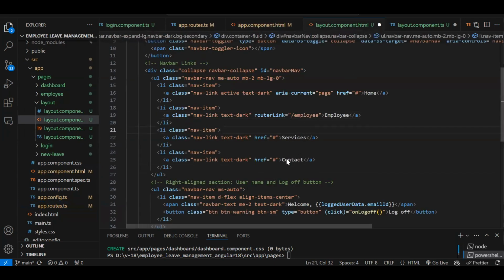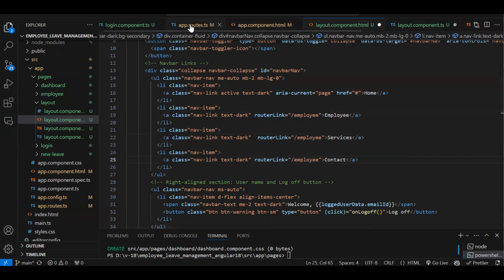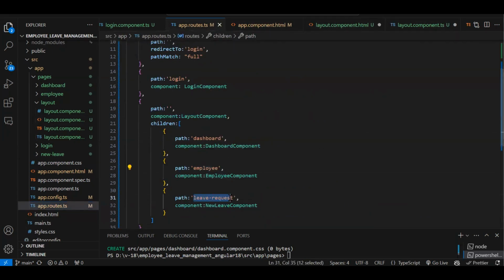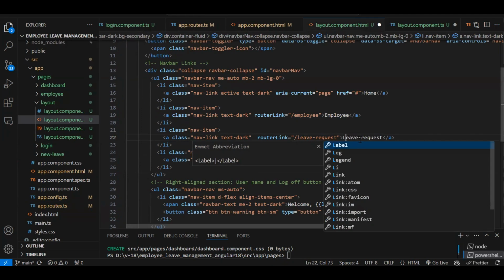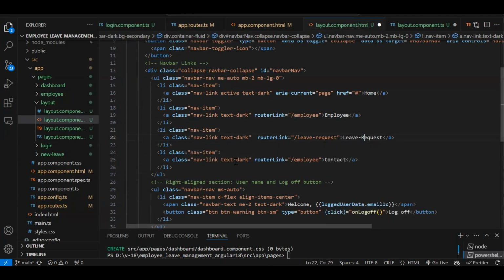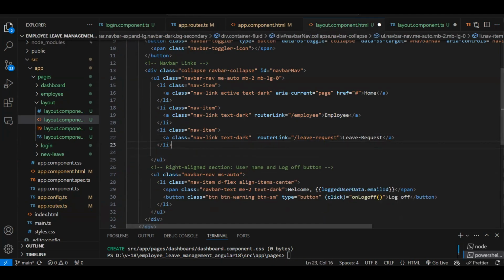So here we have added the route. Then just like employee, we need to do the remaining ones also. After that, we have leave request, so let's copy this and put it over here. Fine, let's just remove this.